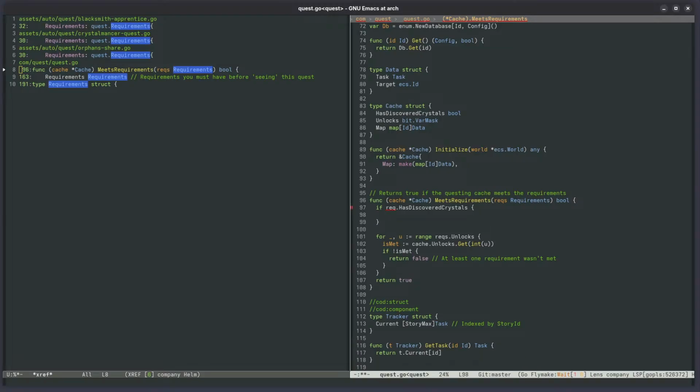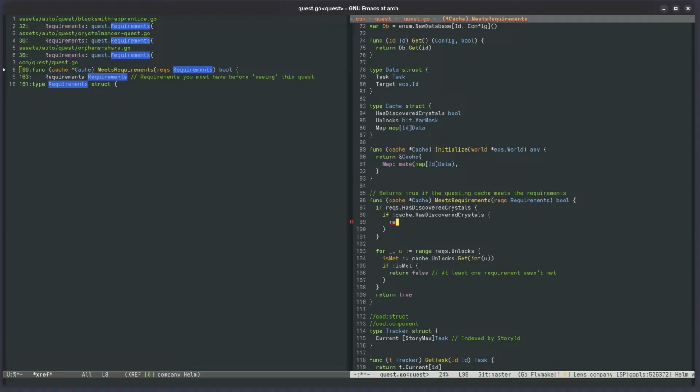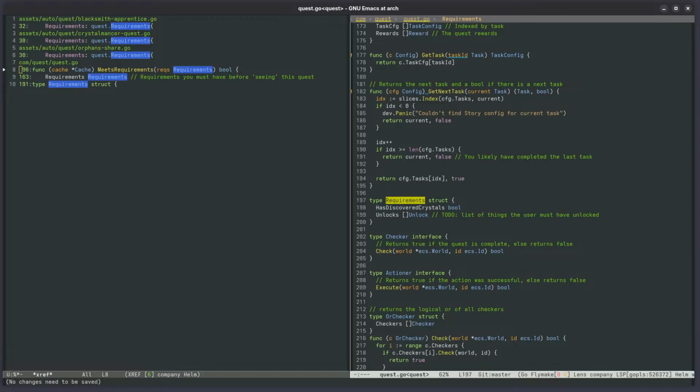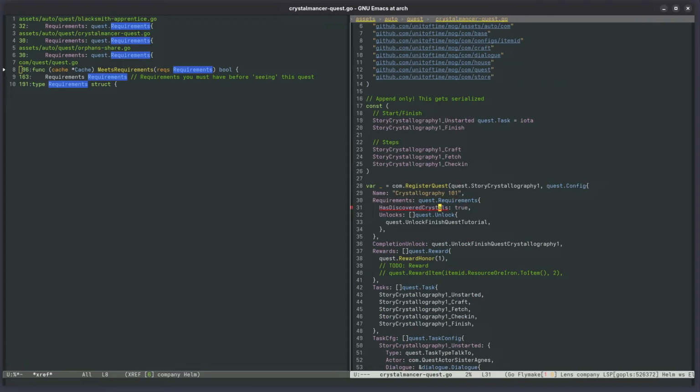If this is true, then has discovered crystals. So if the requirement is that we've discovered crystals, then the cache must also be true. And if it's not true, we can just early exit because we don't have the requirements. And that just comes from the collection log. Okay, I think this all works.